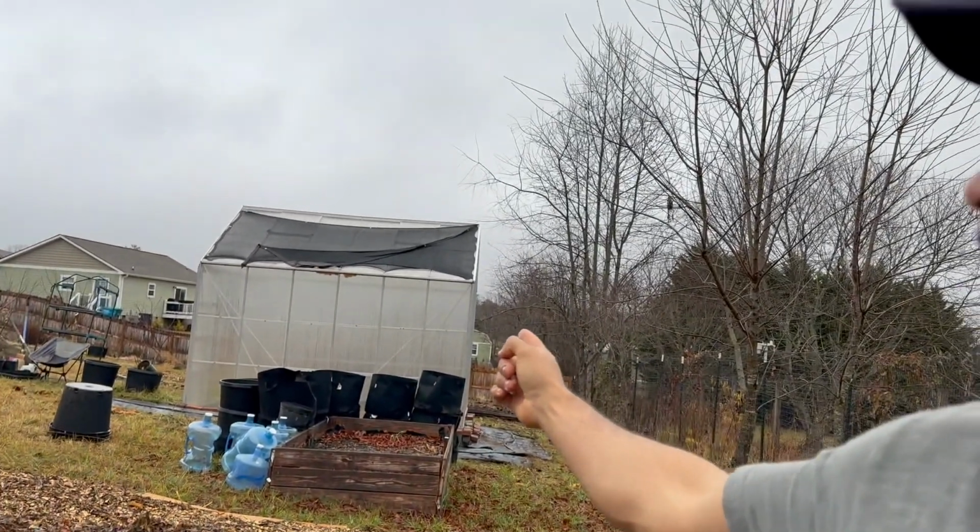And that's our greenhouse where we grew figs last year. And it's about time to do some cleanup. So stick along with me. I'm gonna do some time lapses of how I'm cleaning up the greenhouse and getting it ready for next year.